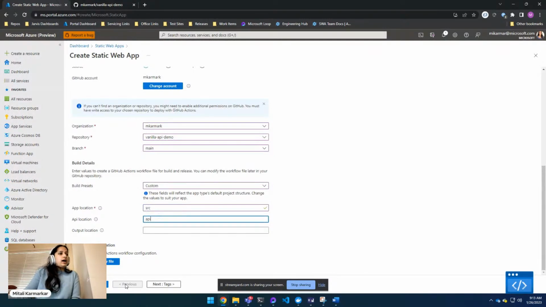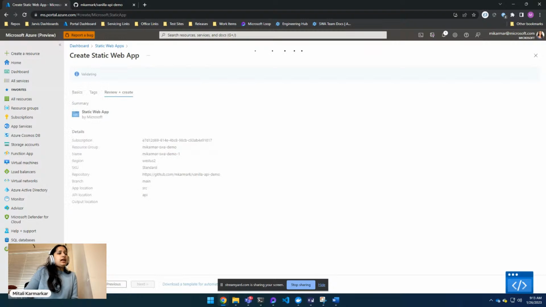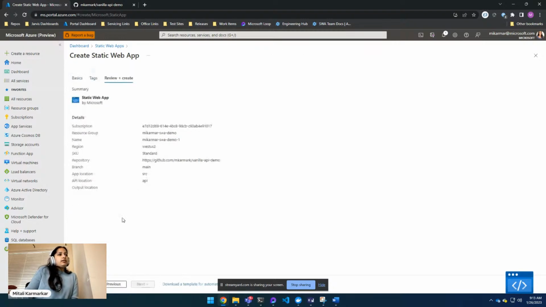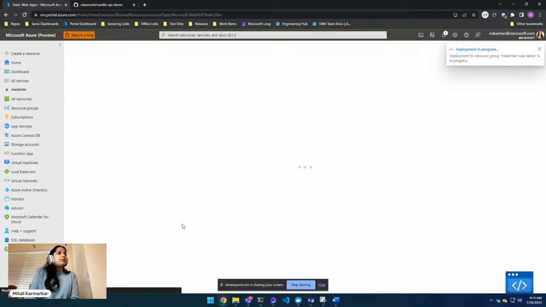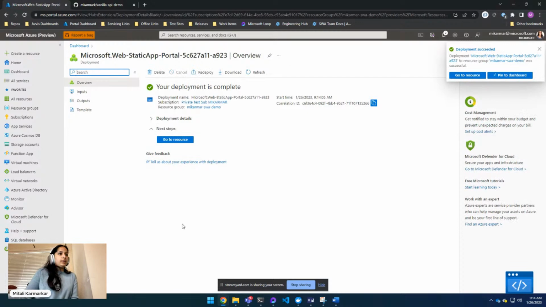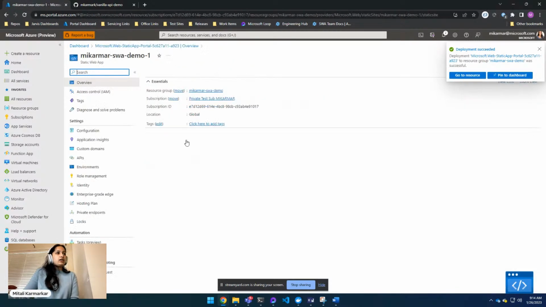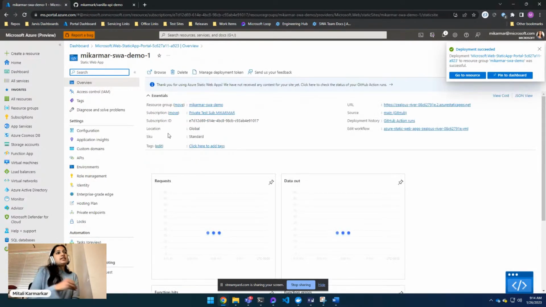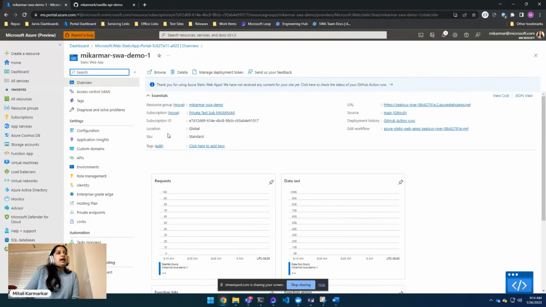And so I hit create, and after this deployment gets created, I'm going to get my static web app resource. What's going to happen is we're going to kick off a deployment of my source code to my static web app resource.